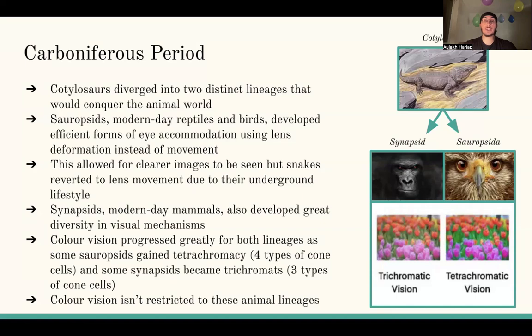Similarly, synapsid evolution led to various mammalian lineages with diverse adaptations in visual mechanisms, ultimately influencing the complexity of color vision seen in later mammals and primates. In both sauropsid and synapsid lineages, adaptations in color vision evolved progressively, with early tetrachromatic abilities seen in reptiles and birds, while later in mammals, especially primates, they developed trichromatic vision properties. So even though I've mainly discussed sauropsids and synapsids having color vision, don't be mistaken that color vision is only present in these animal lineages, as many insects are also capable of seeing a wide array of colors.